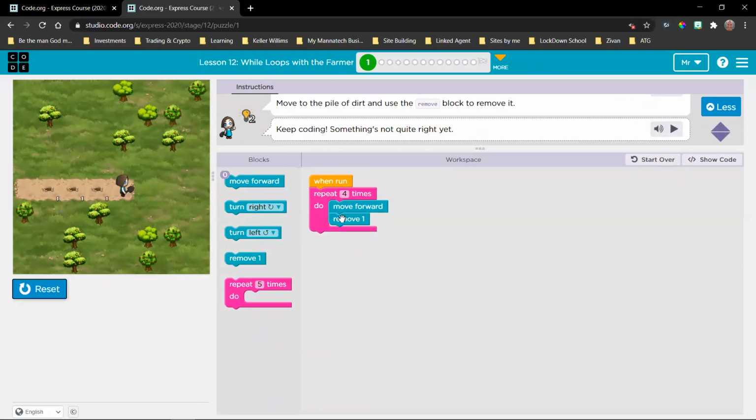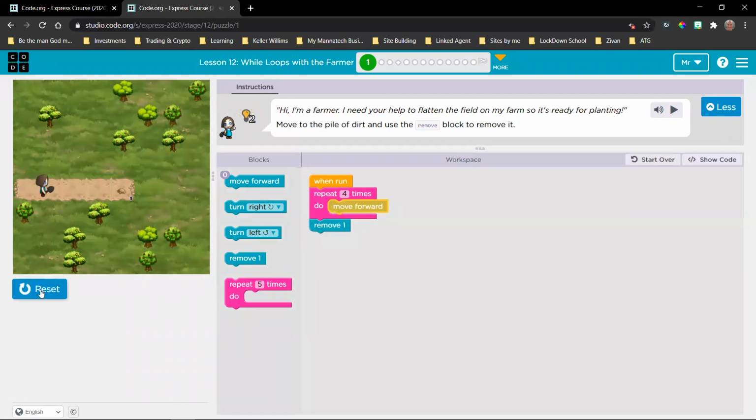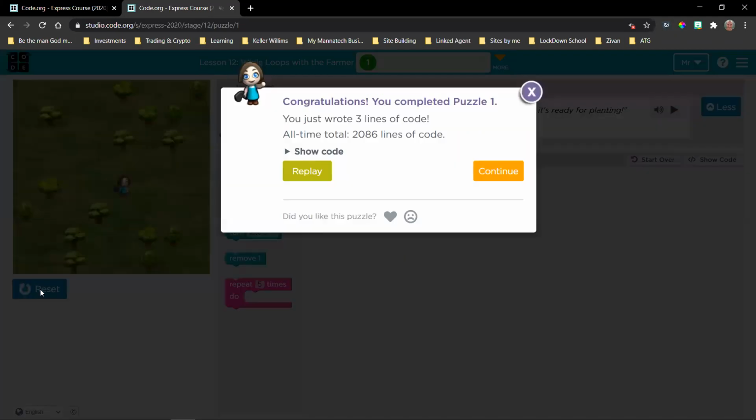Something's not right. So that's why I say break it into different problems so that you don't get confused. You don't want to put the solution for the second problem inside the solution for the first problem. So we want to move first and then remove. Okay. Are you happy with that? Can we continue? It seems like you are all comfortable with this one.